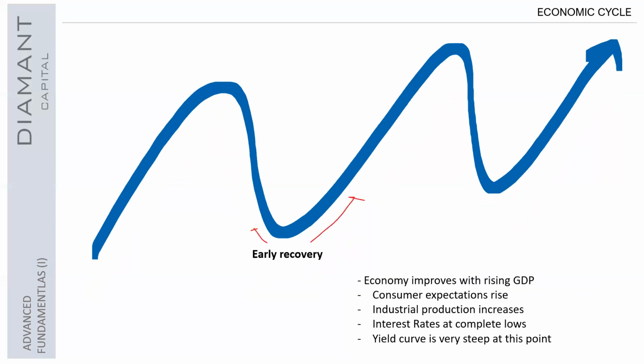Then after the recession, we get the early recovery. That's the point where the economy starts improving with a rise in GDP. Then consumer expectations rise, industrial production also increases. Interest rates are at complete lows, so near 0%. Usually around the world, you would see between 0 and 0.25%, sometimes even negative. And then the yield curve is very steep at this point as well.